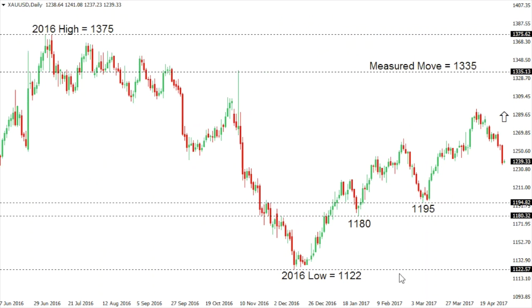Gold. Gold has seen some intense setbacks of its own over the past several sessions. But again, when you take it in context and look at the market price action since the market bottomed out in 2016 ahead of 1100, we continue to see these types of pullbacks happening with the market very well supported, putting in higher lows and then higher highs. And so this latest pullback off the most recent 2017 high around 1295 is expected to once again be supported, ideally in the 1216 area by a Fibonacci retracement level, a 78.6 Fib retracement off the 1195 to 1295 move, but only back below 1195 would really compromise the constructive outlook for gold.